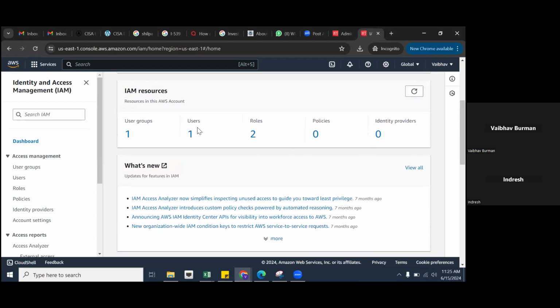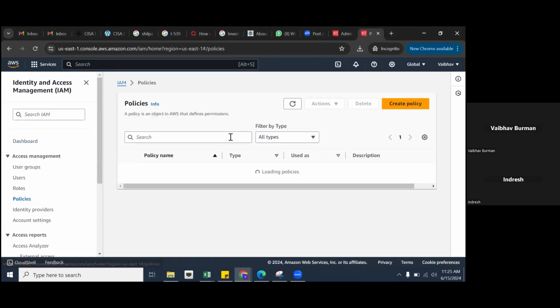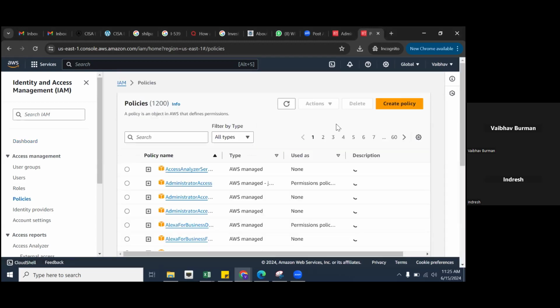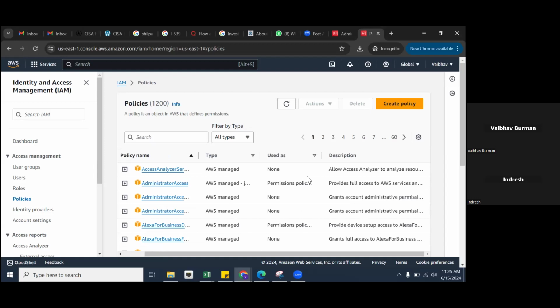Then click on Policies on the left hand side. So there are like 1200 policies, right? And some policies are already attached.